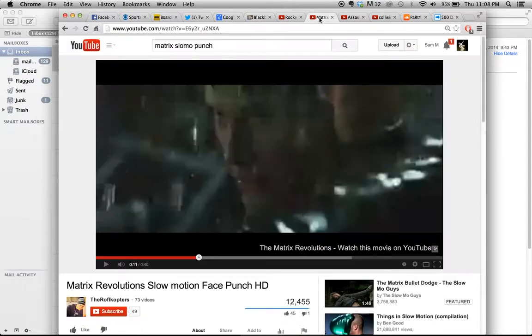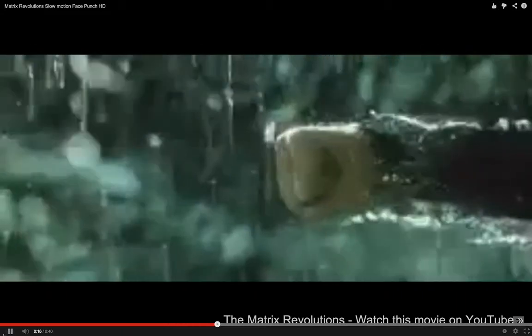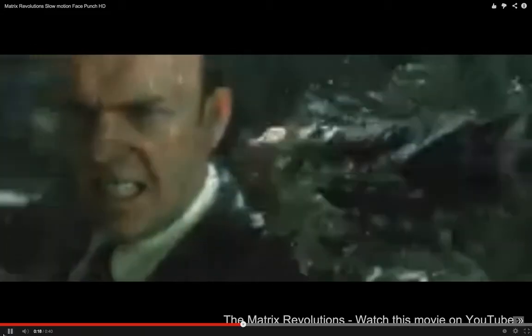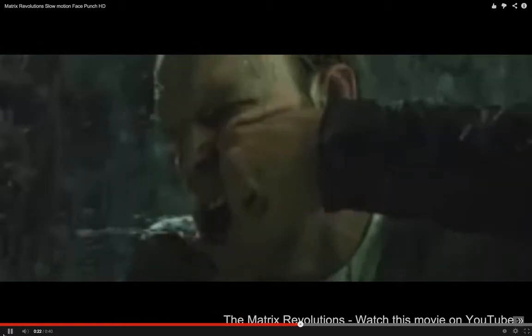And the example I have for you here, we'll go full screen. This is a brief shot from the third Matrix. And you see Neo punch Agent Smith in slow motion in a variety of different ways. So this is the super slow-mo all the way through, and then it cuts pretty quickly here in a sec to the same punch again and again and again. And then, ooh, it's over.